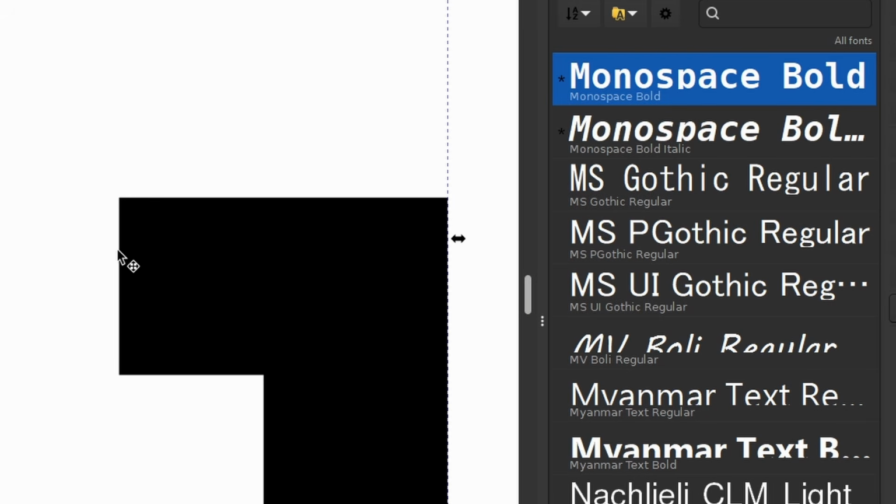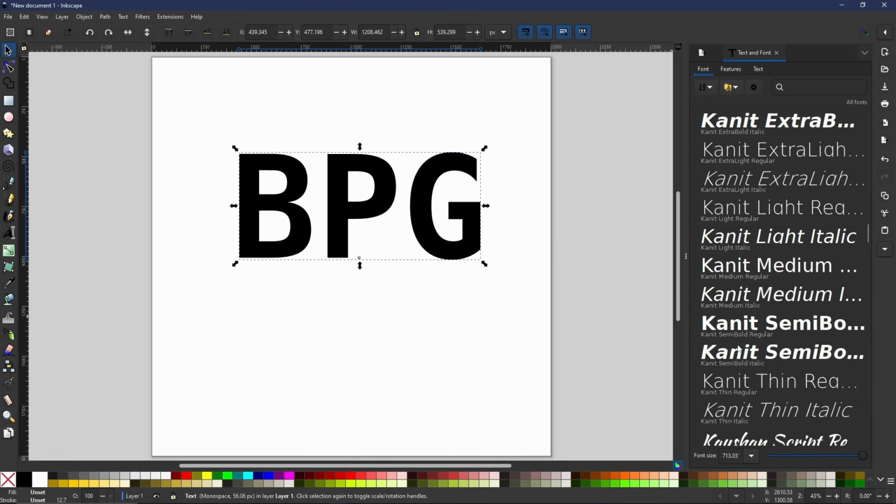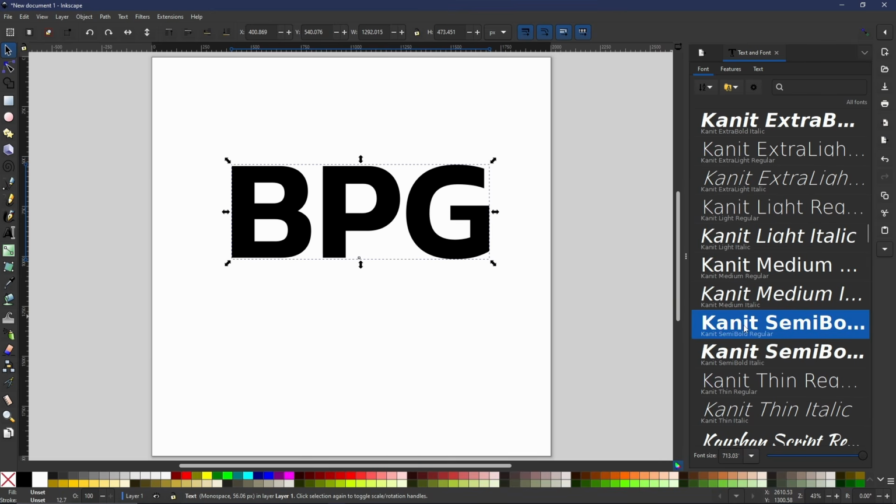Anything that has a rounded corner will work, but it will take a little bit more tweaking in the later stages. Now the one that I like is this one right here, semi-bold regular. As you can see, that gives you big thick letters, and you've still got the sharp corners at the edges like this.